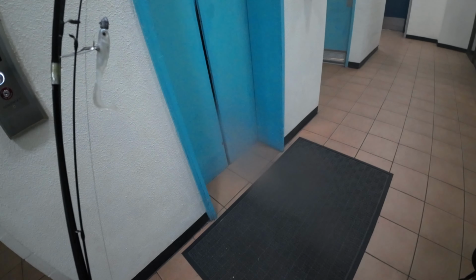First fish! Alright, so I was just pretty much casting this line here. Hits. Nah, it's stopped.